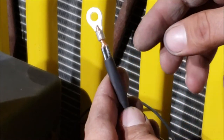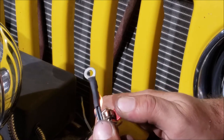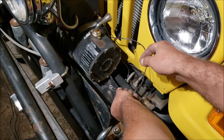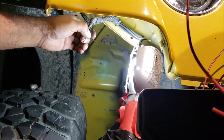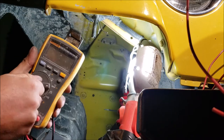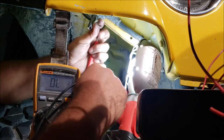The ground wires come out from behind the control box. I wanted to show making an official ground — we got both grounds for both lights with heat shrink, along with the winch control box ground, all at the same place. I'd like to hide those, but they really do need to be out in the open so you can check and clean them. These are the wires to the original fog lights — we need a hot and a ground. We check with the meter on the diode setting for continuity, touch it to the bumper, and confirm that's a good ground.